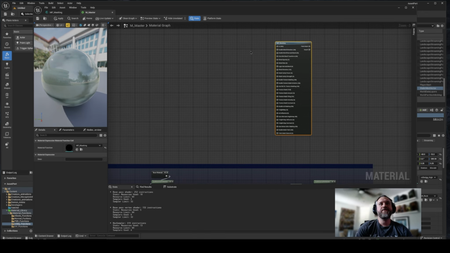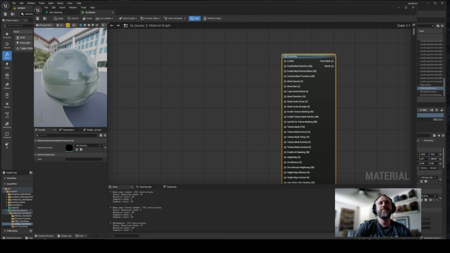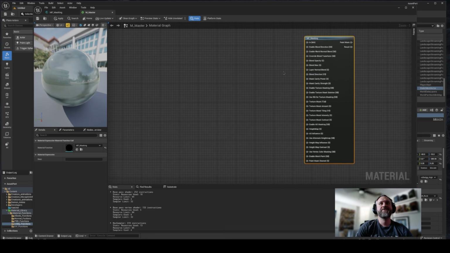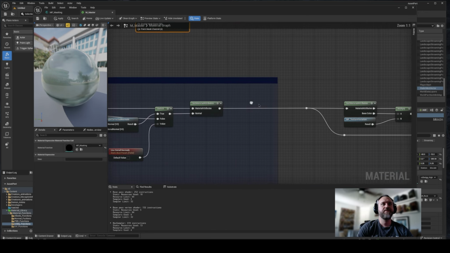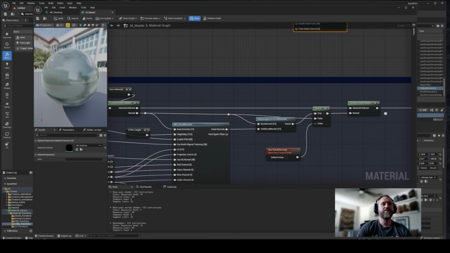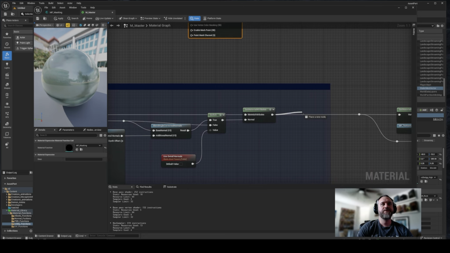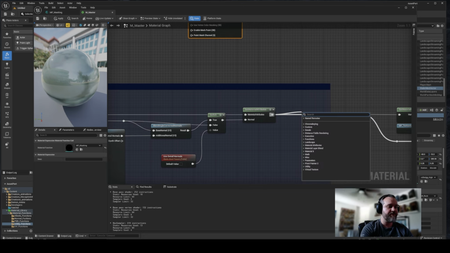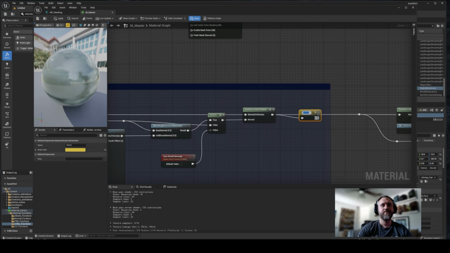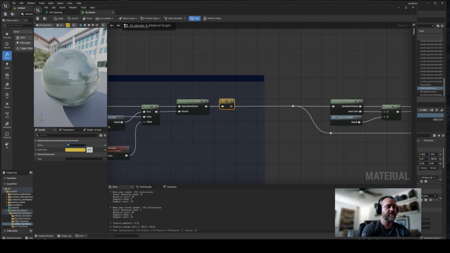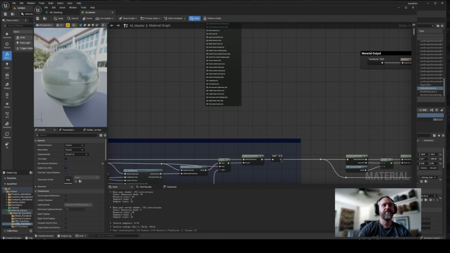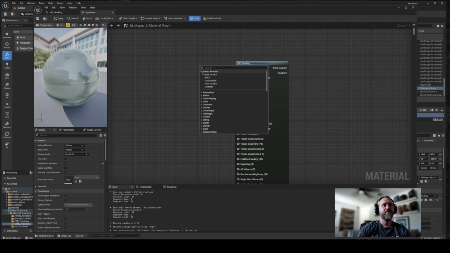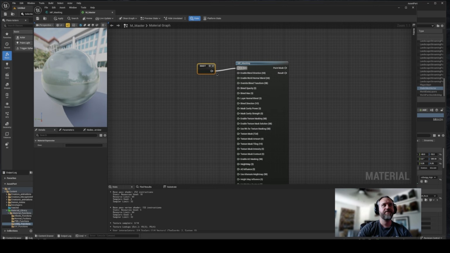Alright, so let's go ahead and start hooking up our inputs for our mask here. We're going to need the material, so we can drag off of our set material attributes here and do a named reroute node. Let's say base material detail normal, BMDT, good enough for me. Let's grab that and put that as our material in.